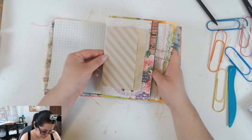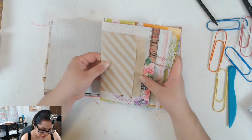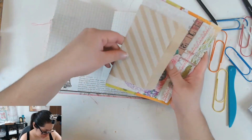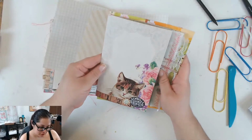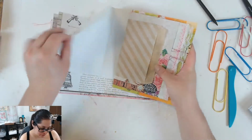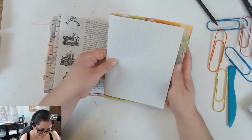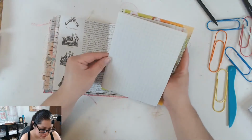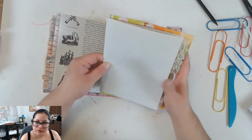This one is the one that's cats themed. So that's supposed to be upside down. See, you see that? That's how they get me. That's how they get me. That's this one right here.